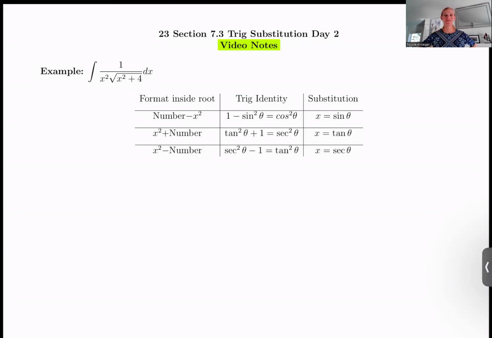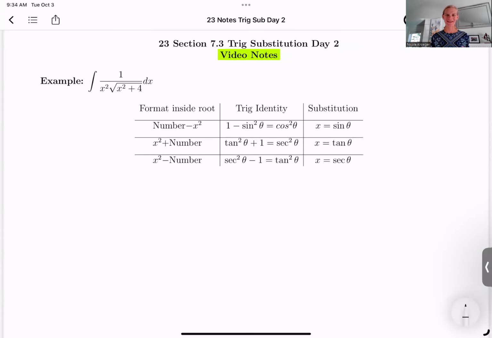We're going to get more practice with trig substitution today, and in particular, we're going to focus on actually computing those integrals like we did at the end of class last time. So we have to start with our trig substitution, and then we can compute the integral. These get kind of messy sometimes. I have to be very careful to pick ones that don't turn terrible at the end, but we can do these.